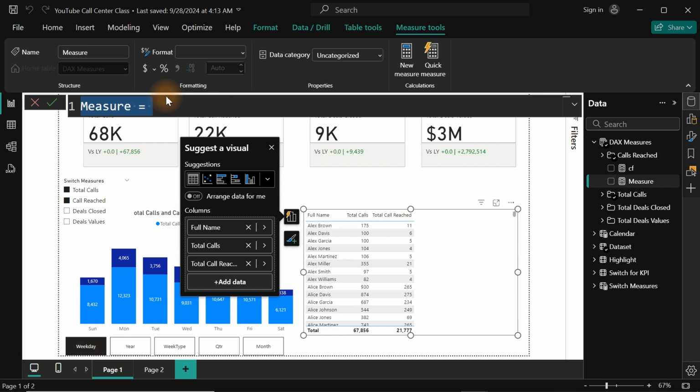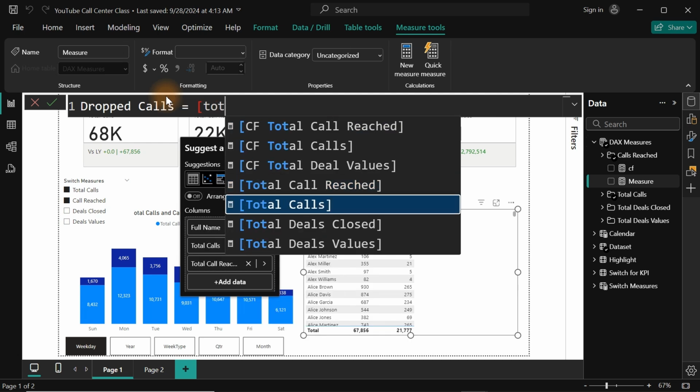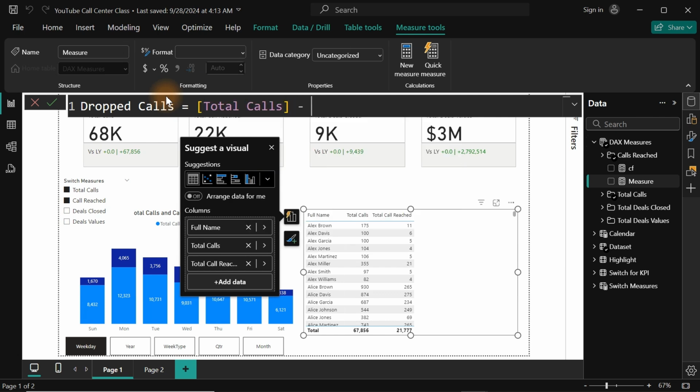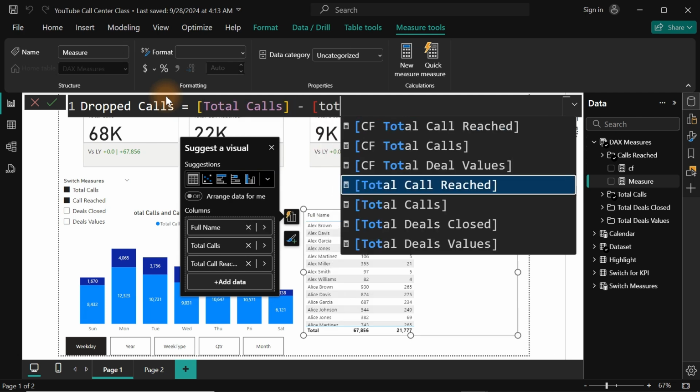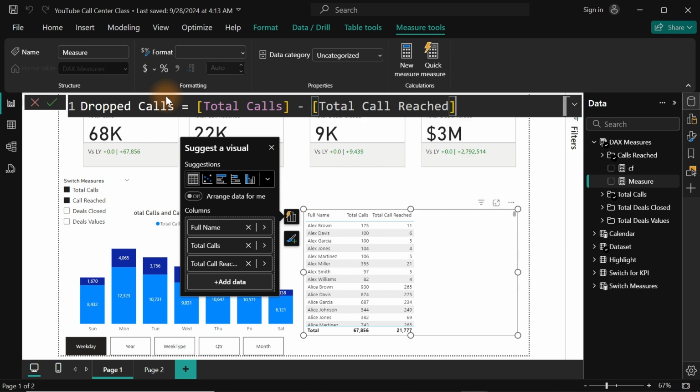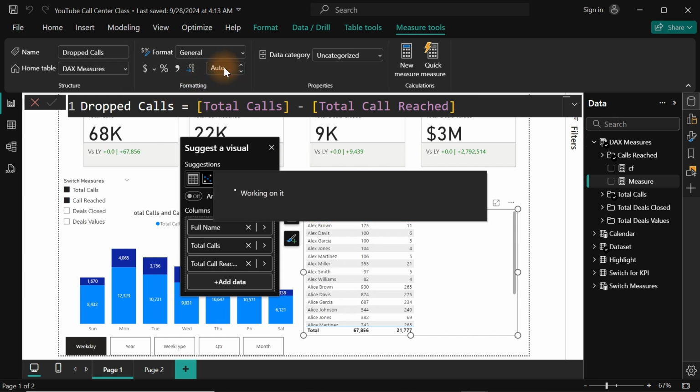Here it's going to be dropped calls equals total calls, minus the total calls reached. If I hit enter, this will create my dropped calls for me, and I just have to turn this into 0.